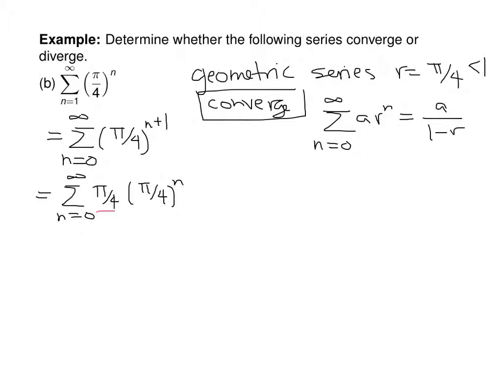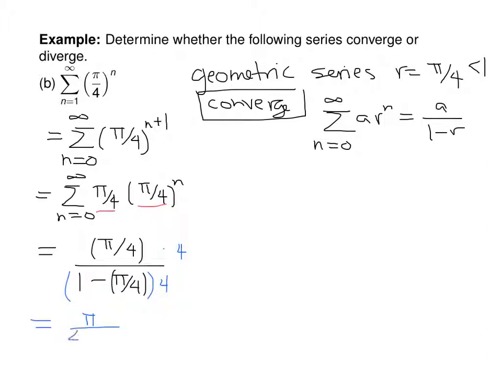And in this case, the a is pi quarters and the r is also pi quarters. So this sum will be pi fourths over 1 minus pi over 4. And I can multiply the numerator by 4, the denominator by 4, and that will simplify to pi over 4 minus pi. So the question didn't actually ask us to find the sum, and it isn't the case that you can with geometric series, but often in many cases you can't find the sum. But since we could, it's good practice.